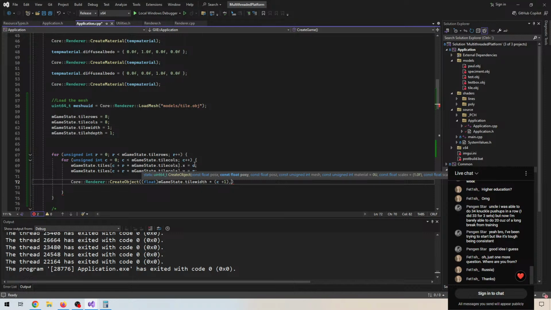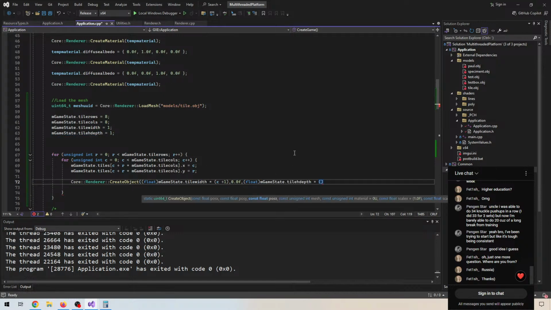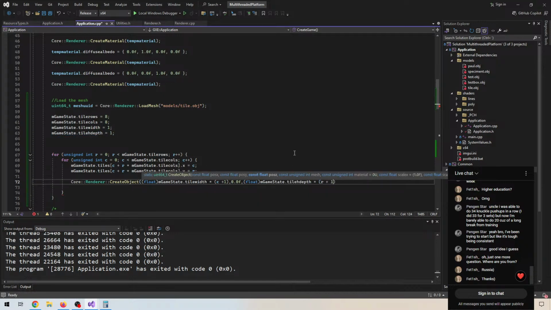And the position.y is just going to be like that. And then the position.z is going to be our float tile depth times our row plus 1, times, no, like that.